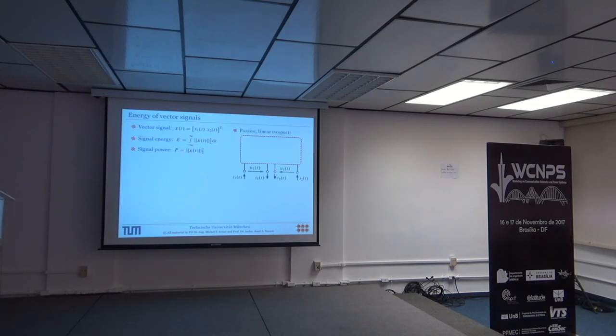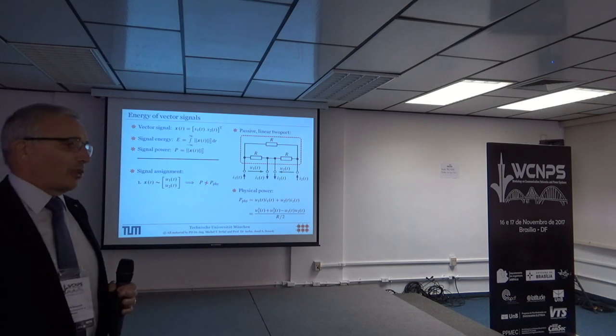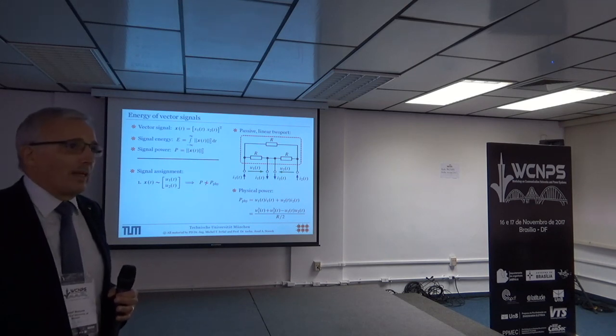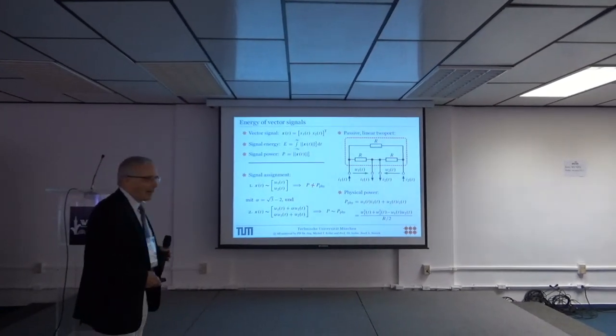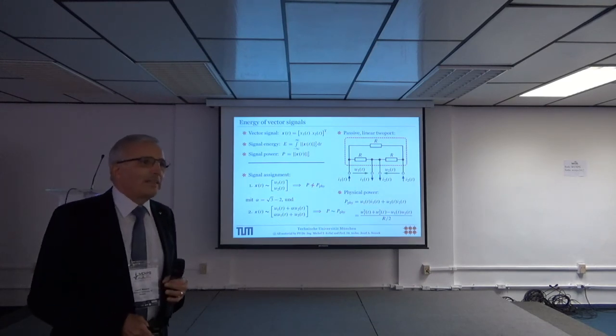Well, now my physical model is a two-port. The power flowing into that two-port is the sum of the powers which flow individually in each of the two ports. And to compute that, I need to know something about the two-port. I need to know what is in that box, either described by some of the two-port matrices, or if I know the structure. Give some simple structure, then we have some result. And here we see, no, if I say my signal vector X is proportional to the voltage vector, it won't work. Even if I take the current, it again won't work. There would be a tricky thing. I could come up with a matrix which transforms that vector, and then it may be okay.